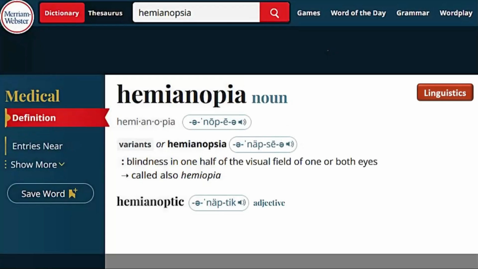In my area, we usually say homonymous hemianopia. In some places or in older textbooks, you may find hemianopsia. But if you check the dictionary, you will find hemianopsia has the same meaning as hemianopia. It's just one variant. They differ in the Greek roots: hemi means half, a means without, like there is no vision, and opia means vision, but opsia from opsis means sight. So sight, vision, almost similar. If you are familiar with homonymous hemianopsia, it's okay. If you say homonymous hemianopia, as I say, it's correct as well.